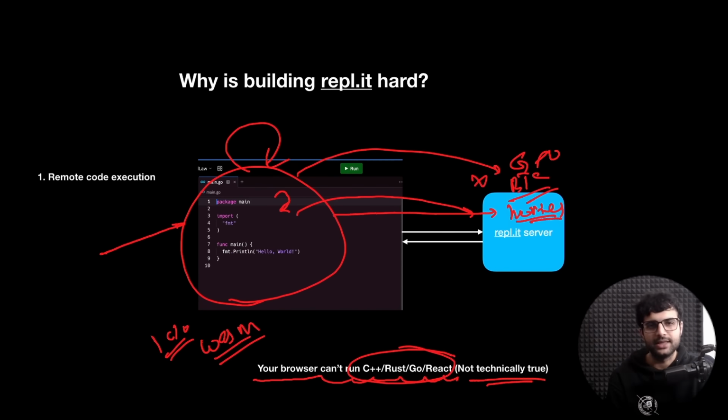But in an application like this, that needs to be such full stack, that needs to support every package out there, every Node.js library out there, you cannot run it in the browser. You need to run it in a machine somewhere else.